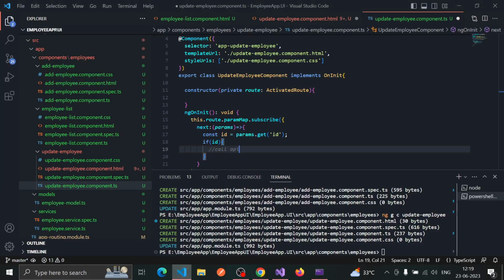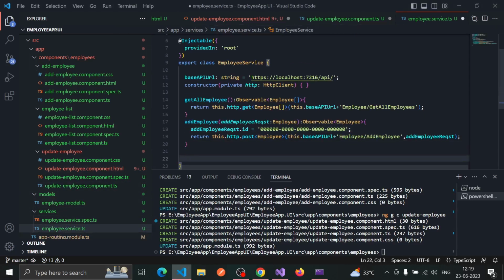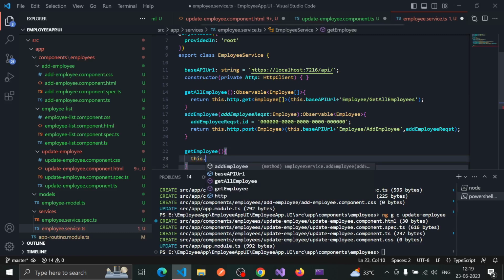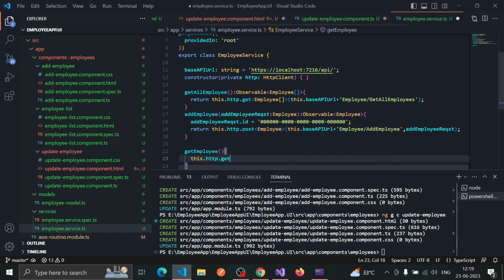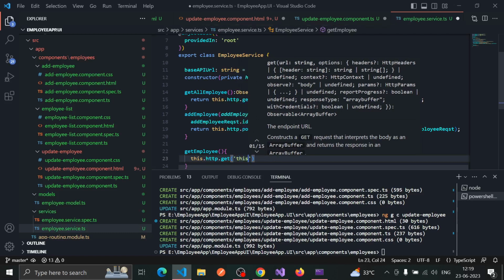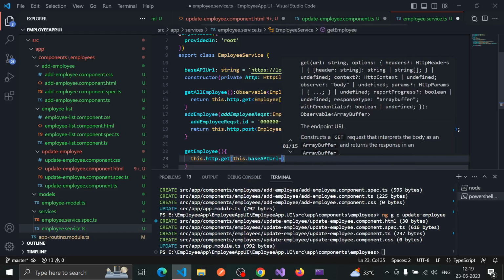So I will go to the services here, and inside the services I will call getEmployee, and getEmployee will have this.http.get, inside that base URL, sorry, base URL plus.